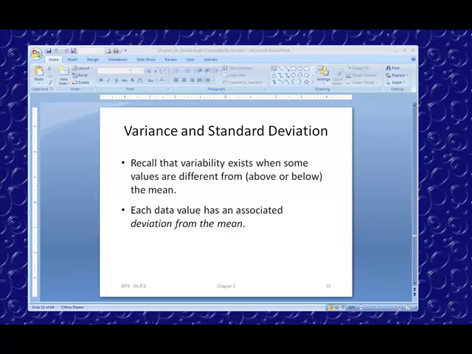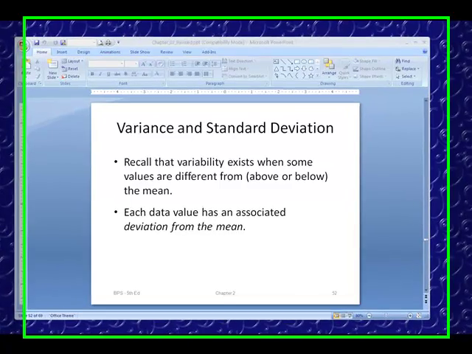So with that being said, if all our data values were the same, 3, 3, 3, 3, 3, 3, 3, our mean would be 3. So there would be no variance in our data. So the greater the differences are, the greater our variance and standard deviation is. Now variance is the squared average distance of each of our data values from the mean.